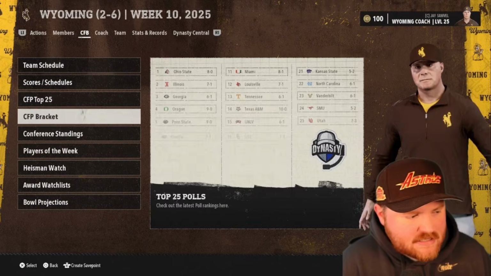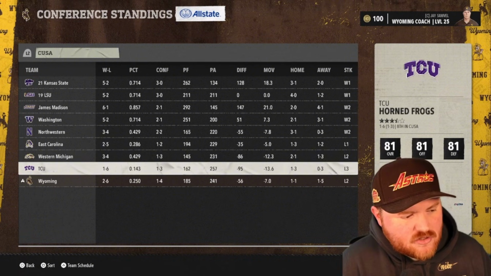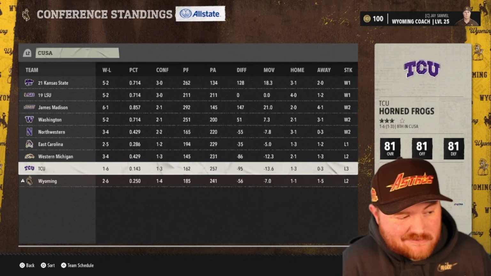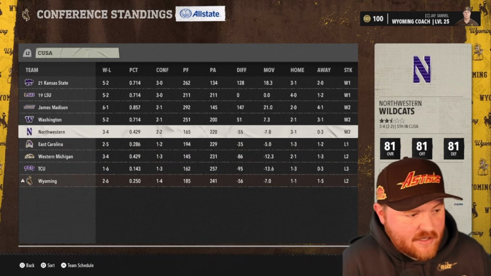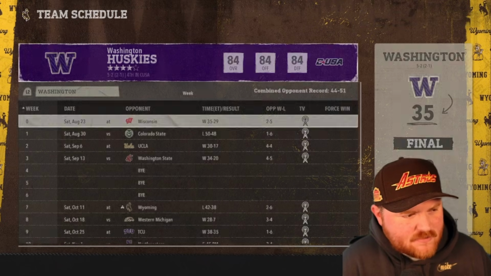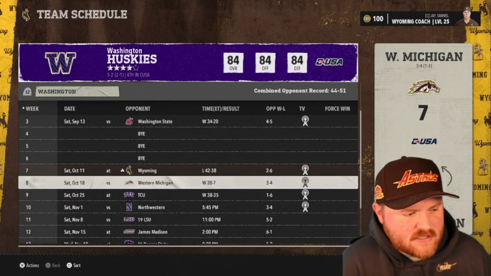Let's take a look at the purple conference, because I didn't see too many teams in our conference up towards the top. Kansas State and LSU, okay, I did see those two teams. But yeah, TCU struggling, Western Michigan struggling, Wyoming struggling. I'm probably going to get fired. East Carolina struggling, and they're all playing in... None of the teams are good. Maybe they just had tough non-conference games for the top teams, but none of the teams are good.